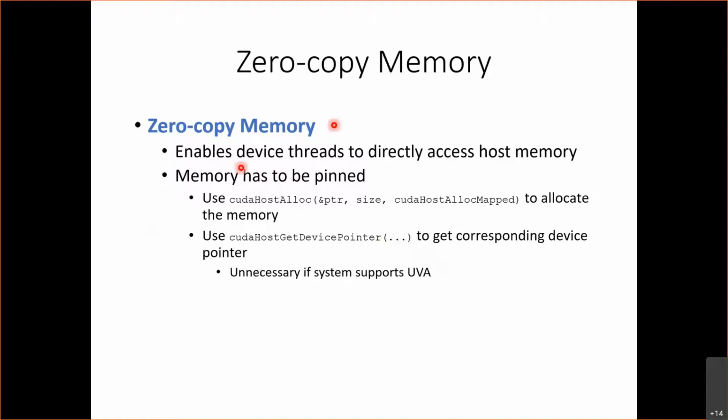Any questions about zero copy memory? Professor? Yes? Would this give us some kind of automatic pipelining of some sort, or not really?